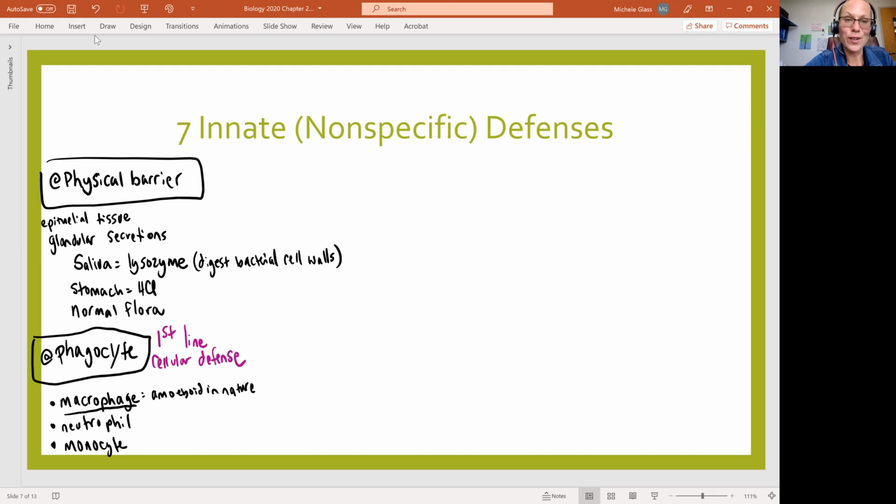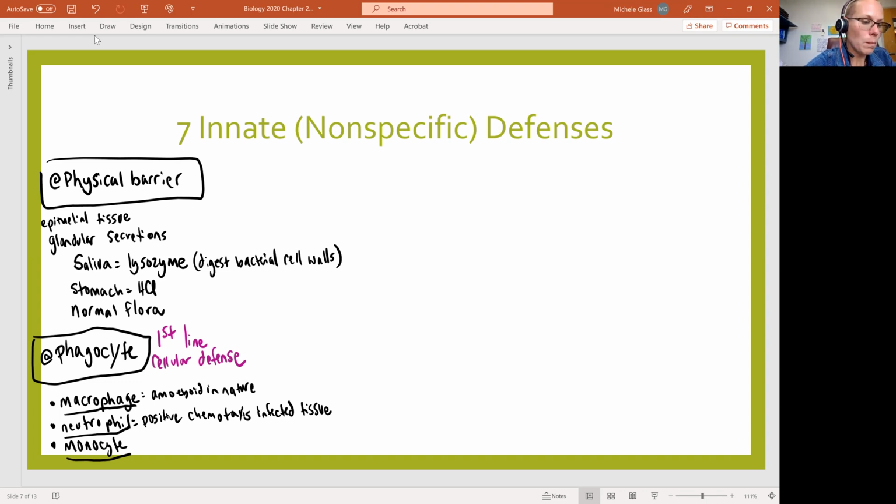They're free to roam, so they can help capture pathogens and capture debris if tissue has been damaged. The neutrophil is going to demonstrate positive chemotaxis toward infected tissue. And if your tissue is infected, there's some cleanup that needs to be done, right? But also there could be some pathogens in that particular location.